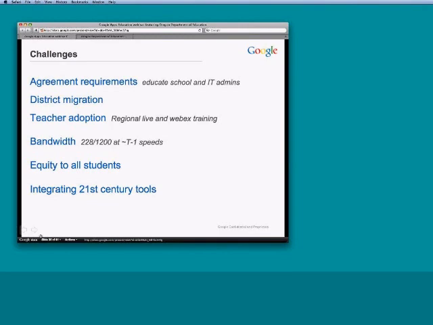So the challenges that we faced in putting this type of agreement together and then implementing it are the agreement requirements. We have to educate the school districts how to remain federally compliant. Certainly the beauty of Google Apps for Education is that it's very flexible. You can turn everything on and you can turn everything off. And it's our job as the state to let the districts know that if they hit the toggle on Postini and turn it off, then all of a sudden the service that is federally compliant is no longer federally compliant. And their advertising, that stays off. Otherwise, they get into some federal issues.